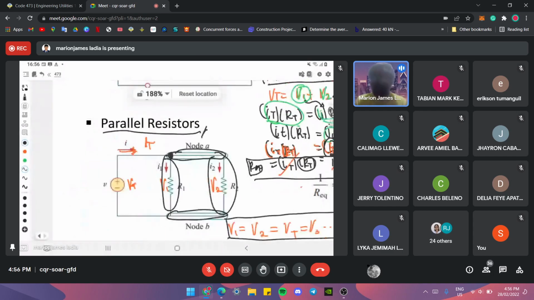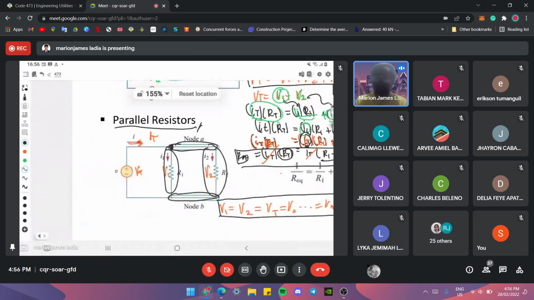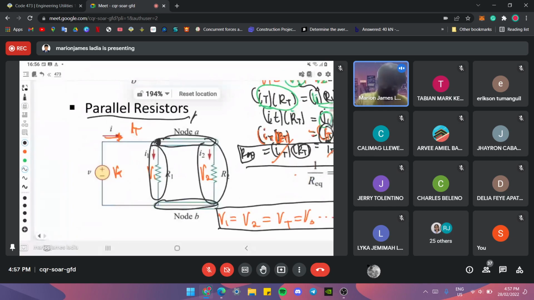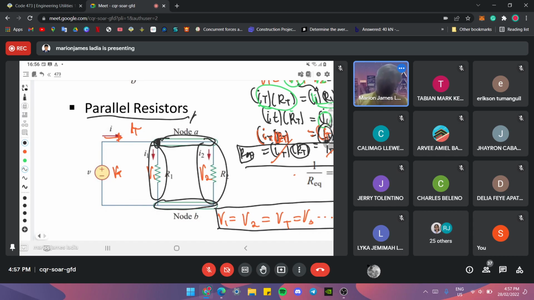Okay? The branch circuit, you would know it more in the finals because later on you will be having an electrical plan. But of course, you have no lab, just computation. Okay? So from here, we have a node. Our node is the connection of all branches in the circuit. So just remember this.